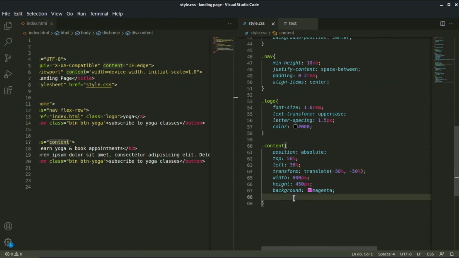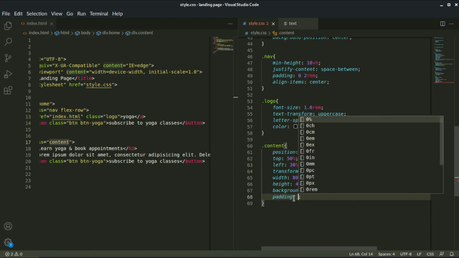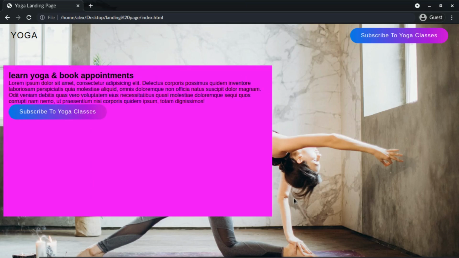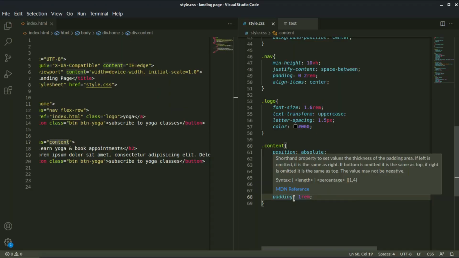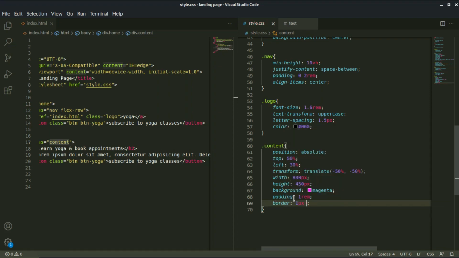Give it a padding of 1 rem, give a border, pixels solid RGBA.